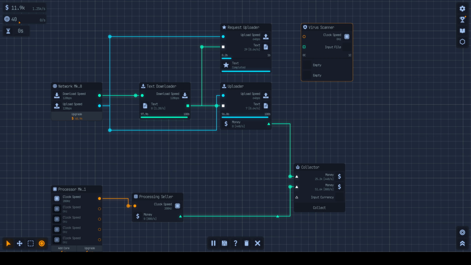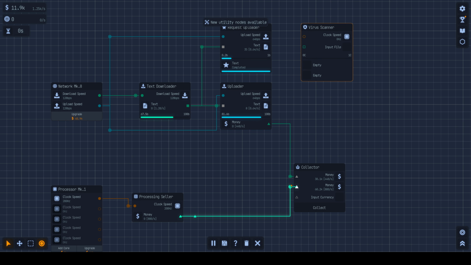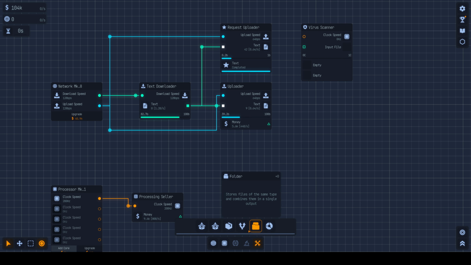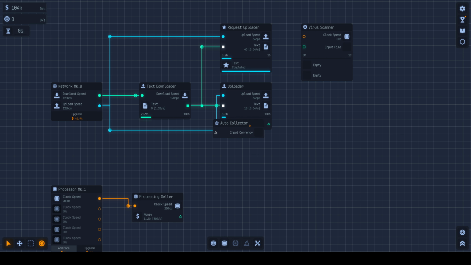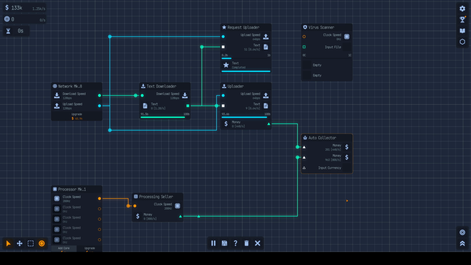But before we do that, we've got 40 coins. So what I'm going to go ahead and do is spend the money on the auto collector. The auto collector is super cool. And what it does is we're going to disconnect this. Make sure you collect the money on it, because if you delete this, all that money goes away. And then we can hit this, make that go away. Go into here and grab the auto collector. What the auto collector does is exactly what it sounds like. It automatically adds the money, and I don't have to keep coming over here and hitting that button.